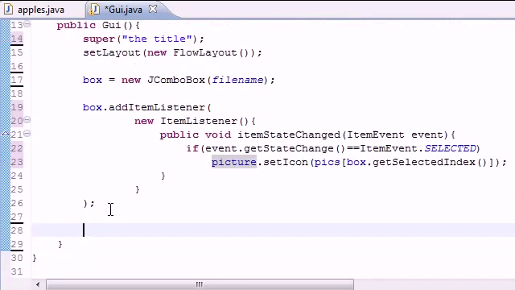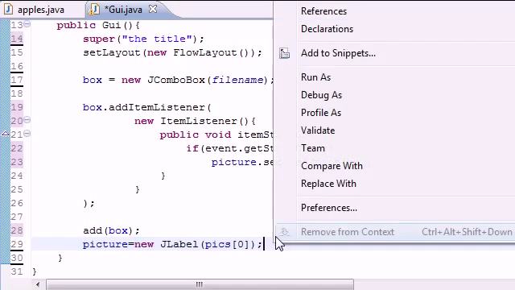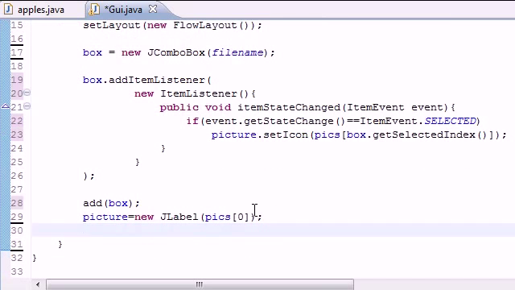So now we can go ahead and get out of addItemListener, and we can pretty much just add all this to the screen. So add that box to the screen, and remember that box is just a drop down box, and now we want to take that picture and add it to the screen. But by default, let's go ahead and set it equal to new JLabel, and we'll do pics[0]. And this pretty much just gives it a default value, so you know, something appears before you choose any options. And lastly, let's just go ahead and add that picture to the screen just like that, and we shouldn't get any errors, shouldn't.